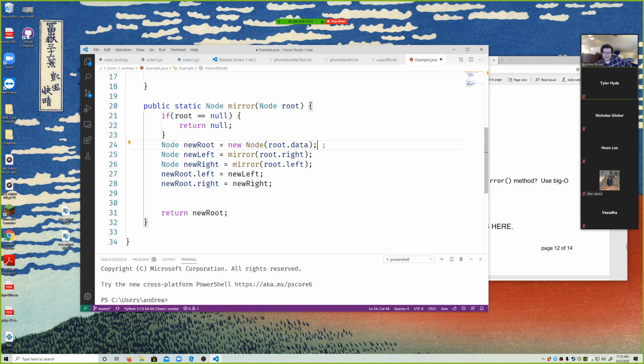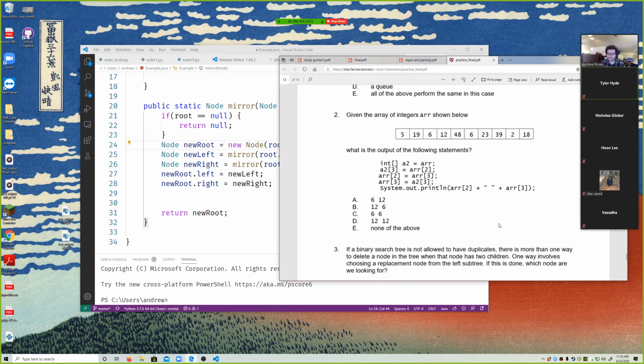I check every single node, and I ask every node to swap its children, which asks every node to swap its children, which is a grand total of n nodes. Each node gets touched by this function only once, and each call has a constant number of steps to do.